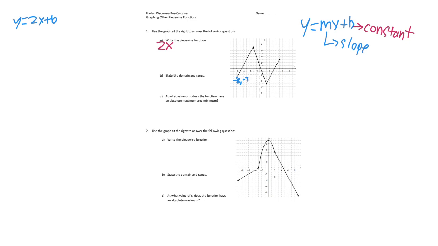So we've got -3 is equal to 2 times that -8 plus b. Well, that's going to be -3 is equal to -16 plus that b. Move that -16 to the other side, and we end up with 13 is equal to b. So I know my b value is 13. So back over here with this 2x, I'm going to write 2x plus that 13. That's my first equation.